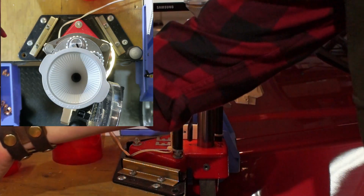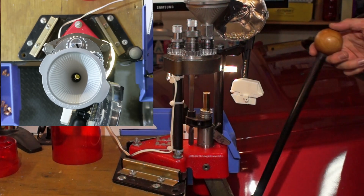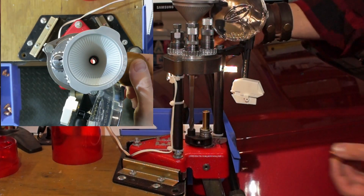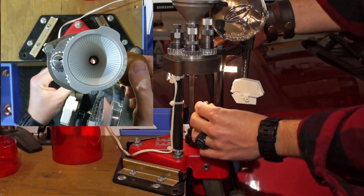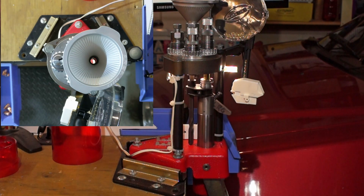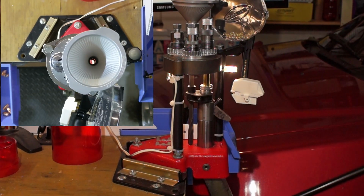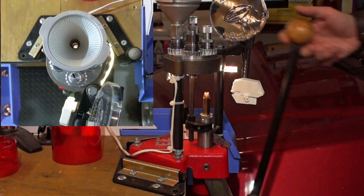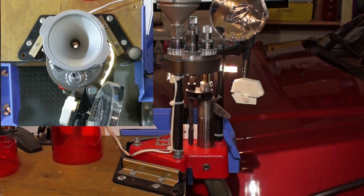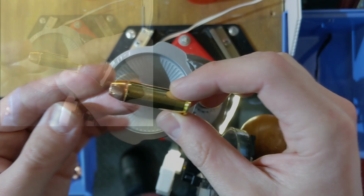Drop in your powder charge, drop it down. You'll notice an abrupt little hit as you come back out. That's to make sure the powder is all shaken out. Take your projectile, sit it in the case mouth, up into your seating die. Seat it firmly till the ram hits the stocks. Bring it back down and bring it up for final post size and crimp. And you have one very, very nice 44 Magnum.